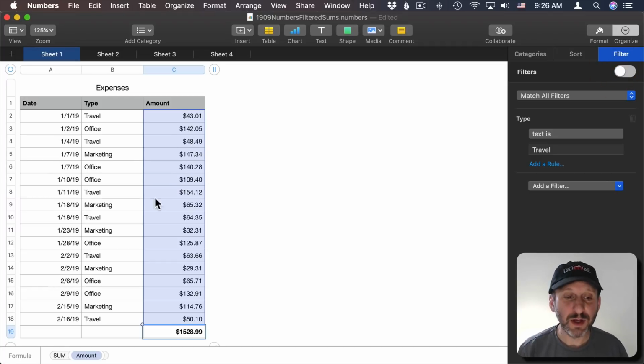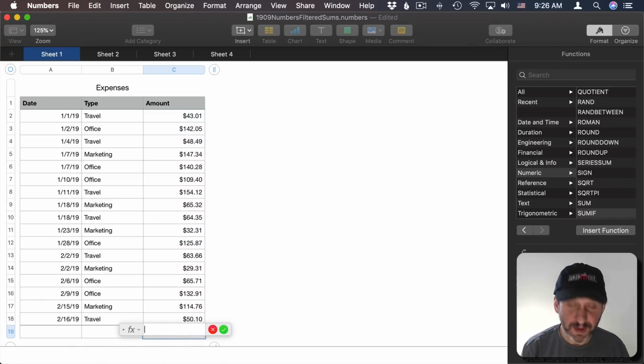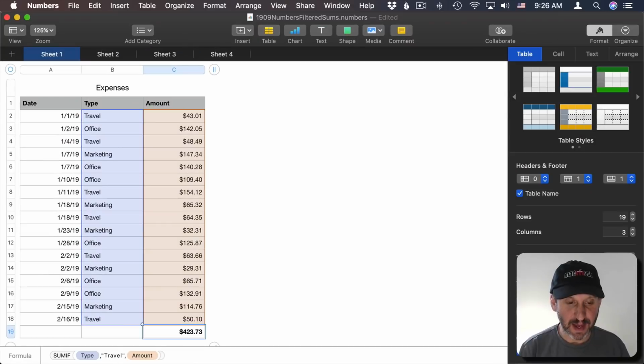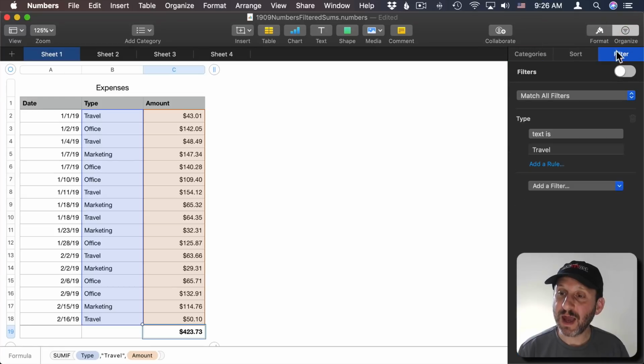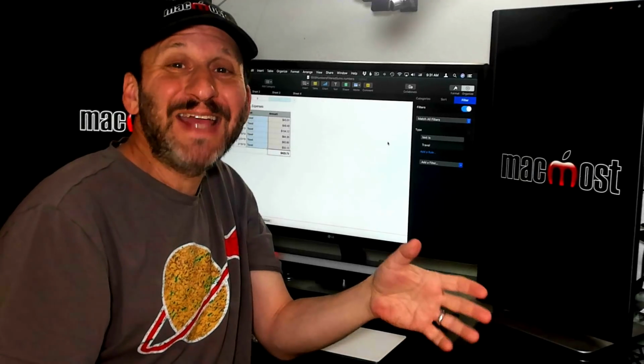So what we can do is use SUMIF instead of sum. The SUMIF formula takes three parameters. The first one being what we're testing, so this column here. Then the value of it, so we could say, okay, only travel, and then the values to total up, so this column here. And that gives us the sum of all of the travel expenses. So that plus a filter gives us the correct answer. But then every time we want to change that, we need to change both the filter and the SUMIF formula to match. So we need to get clever about it.